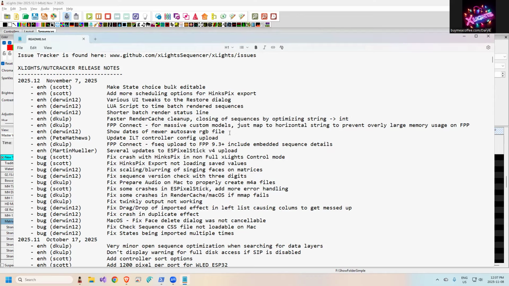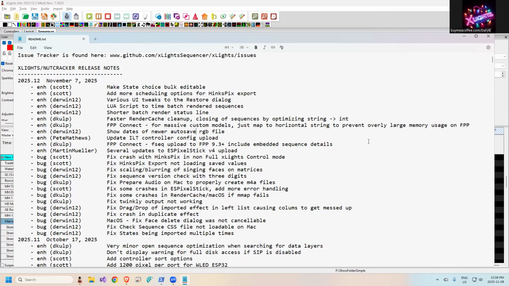Added a little more information. When you open up xLights, sometimes you're faced with a screen, and a lot of people don't know what it means. It says, we found a newer RGBFX file. What do you want to use, that one or your old one? Well, this change simply adds the dates. So you can see the dates and go, okay, this one was created yesterday, and my original one was created a month ago. I know I haven't made any changes, therefore I don't want to grab the newest one. It just gives you a more informed decision when you're faced with that prompt when you first open xLights.